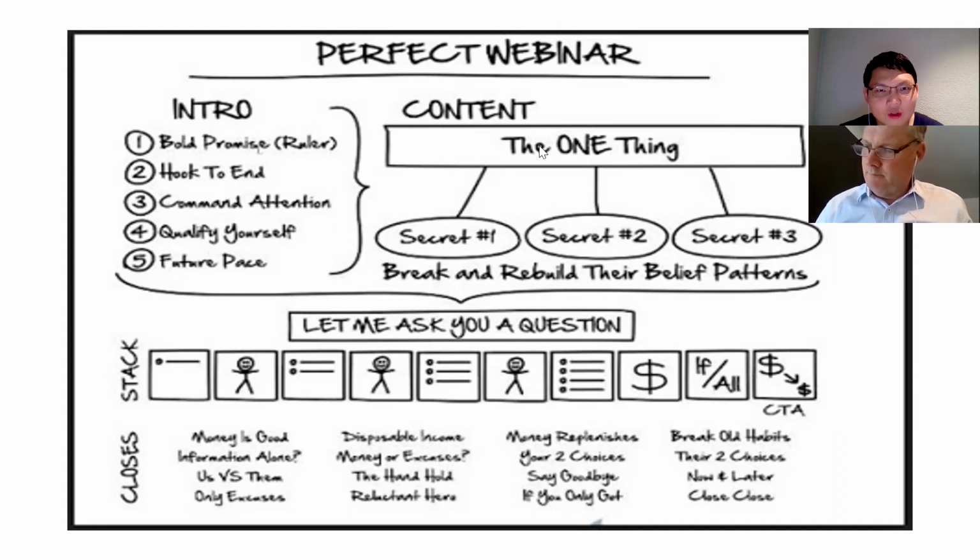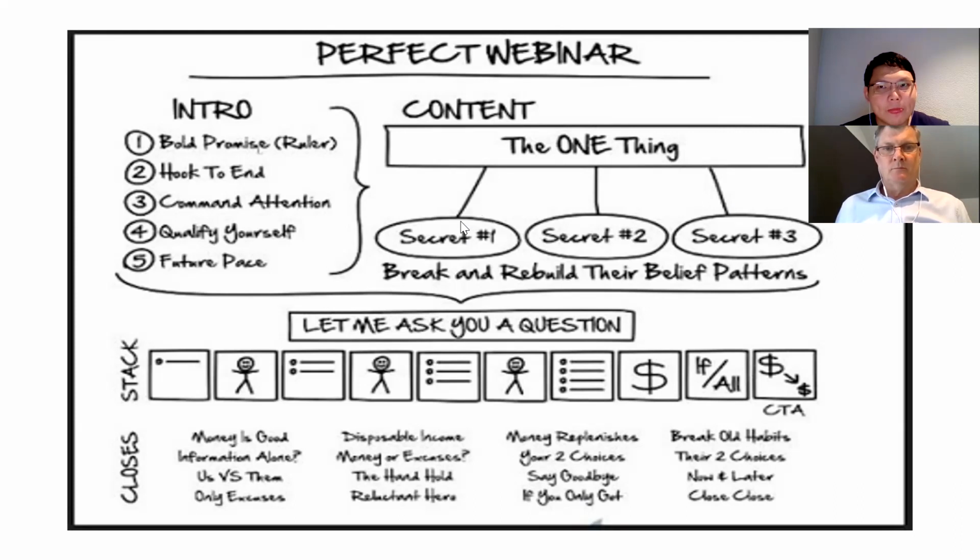And so the intro part is the easiest part, really easy. It takes about 10 minutes for you to do it. The most important part to be able to successfully convert the leads into listings is this part. This one is called the content. You may have run webinars in the past, but the structure of the content is different.